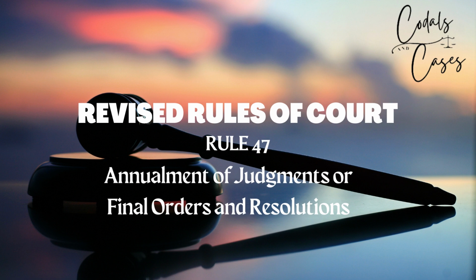Section 10, Annulment of Judgments or Final Orders of Municipal Trial Courts. An action to annul a judgment or final order of a municipal trial court shall be filed in the regional trial court having jurisdiction over the former. It shall be treated as an ordinary civil action, and sections 2, 3, 4, 7, 8, and 9 of this rule shall be applicable thereto.